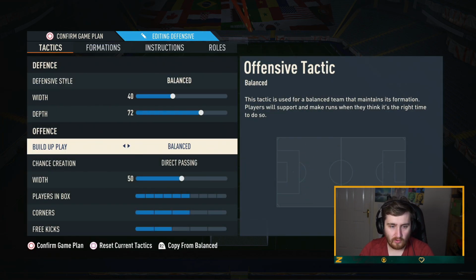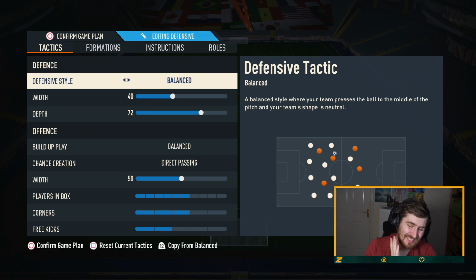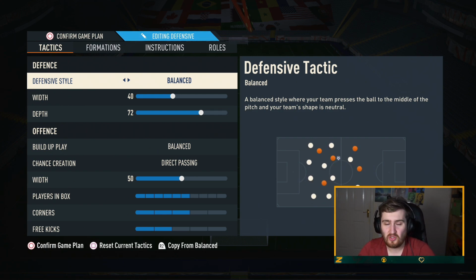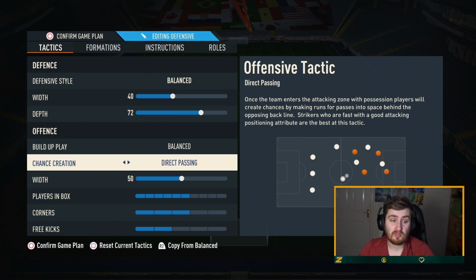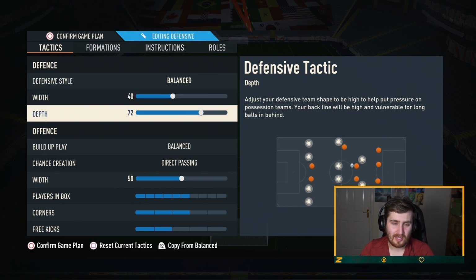So 4-3-2-1. Honestly, the actual custom tactics, this bit, it's going to be pretty similar for every formation. I don't think you need a lot of adjusting on these. There are tweaks based on the width, and sometimes you'll see one of them, the chance creation. But in general, you're not reinventing the wheel in most formations on this game.